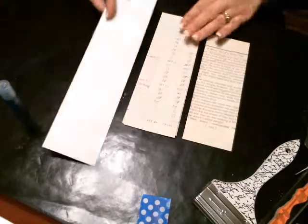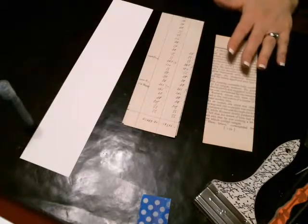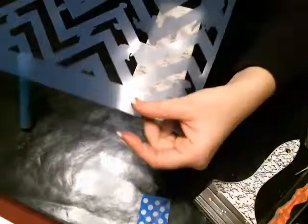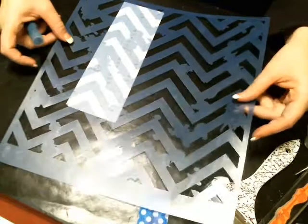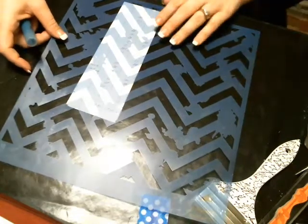Okay, so I'm going to use, these are the 3 papers I'm going to use right now. And let me see. I think that's it for right now. So I am going to do some, I'll do the ledger paper first. Okay, and I'm going to use another stencil. This is a brand new one from, again, Donna Downey from Prima. And it's the zigzag, or some people call them chevron. I know we have some people that are sticklers for zigzag or chevron, but I'm going to use this one. It has like splotches, like it looks like paint splotches, and I like it. It's just not just normal zigzag.